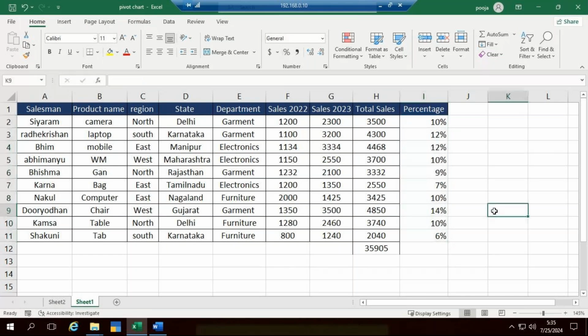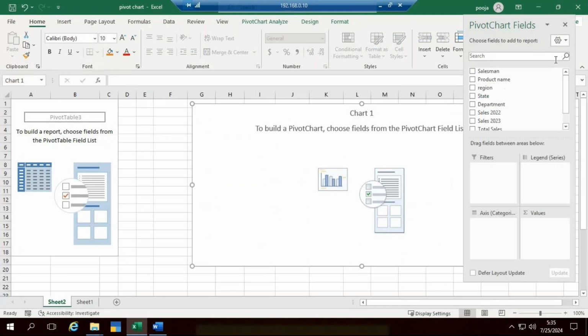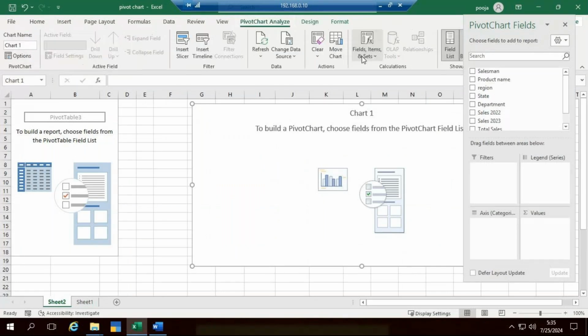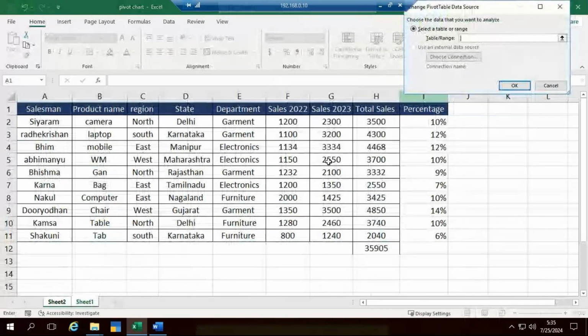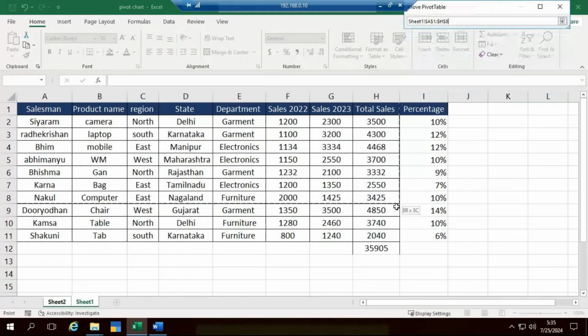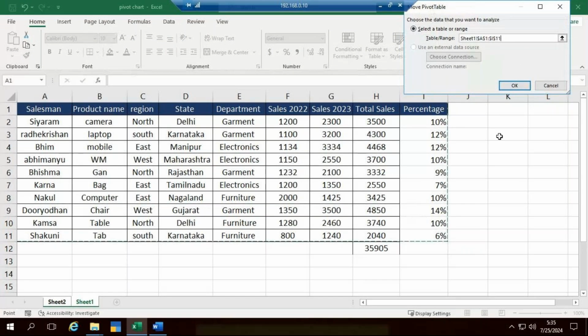It is not displaying, so I'll click on pivot table analyze, change chart type. Now I'll delete this. After deleting it, I'll select it and click on the OK button.